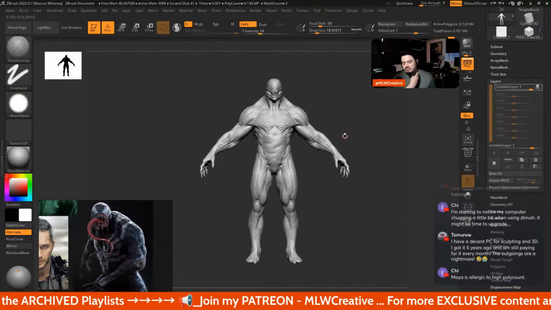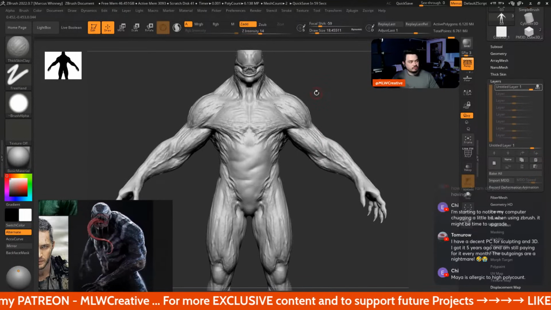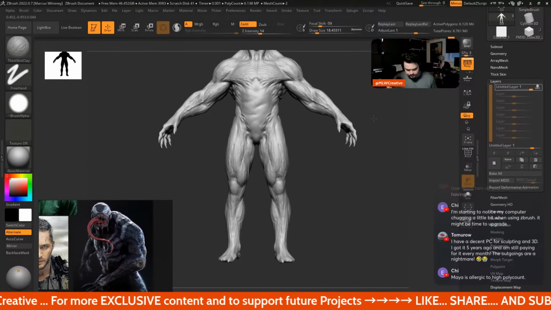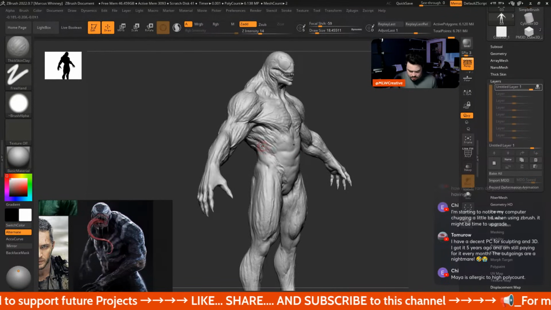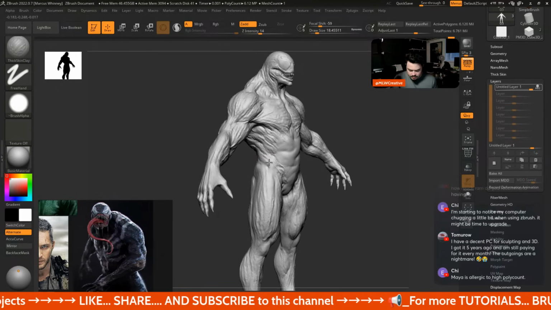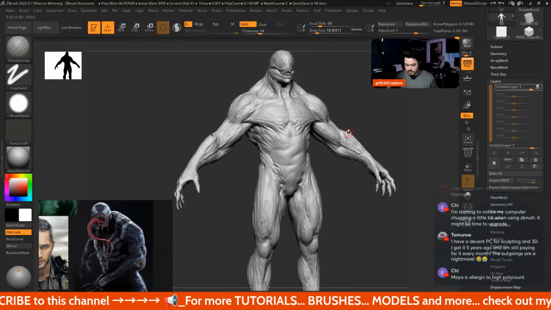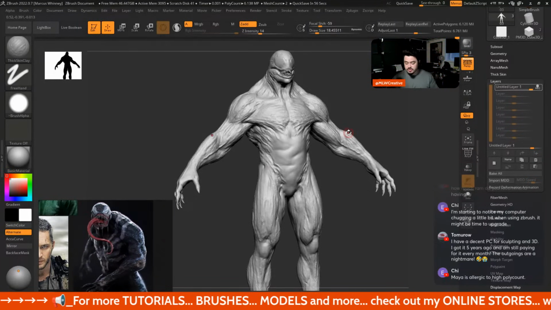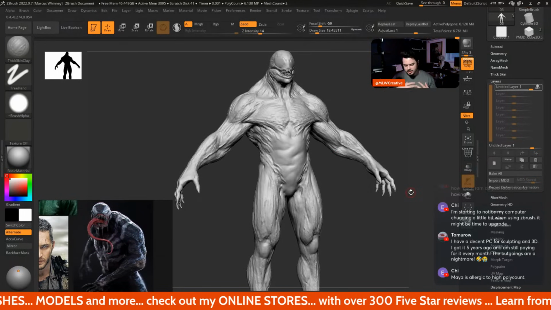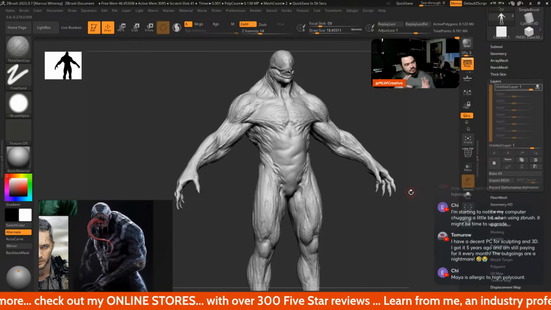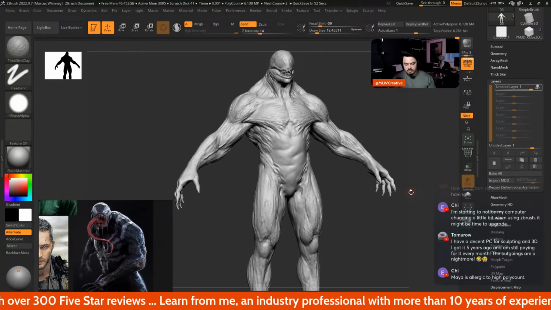So in not very long time, we've added the first layer of detail to our character using this one brush. I could go on even further, really getting in there and detailing it to oblivion. But I'll do that using some alpha maps now, just to finish it off, and then using the DamStandard to highlight some of those muscle tones that we might have lost through adding alphas and this particular brush.